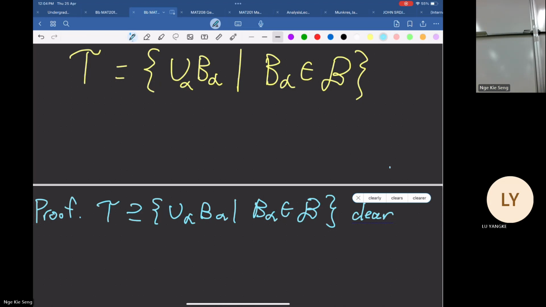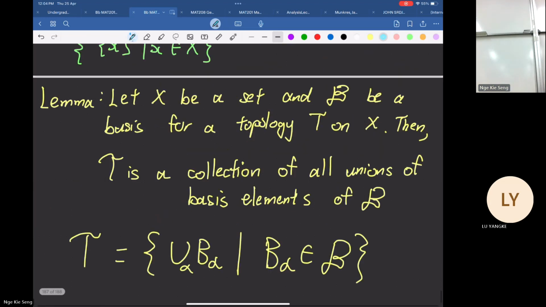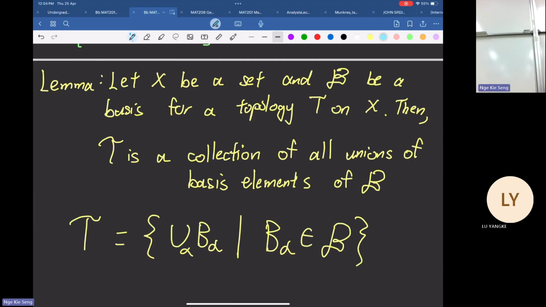Why union over the index of everything? No, I mean this alpha can change. This alpha depends on the index set. It's just that I didn't write down something like this. I just take any index set. You can be more precise about that. If I don't specify what happened to this alpha, it is any alpha. This alpha will live in that index set. Of course, you can make this more precise, but I think it's too complicated.